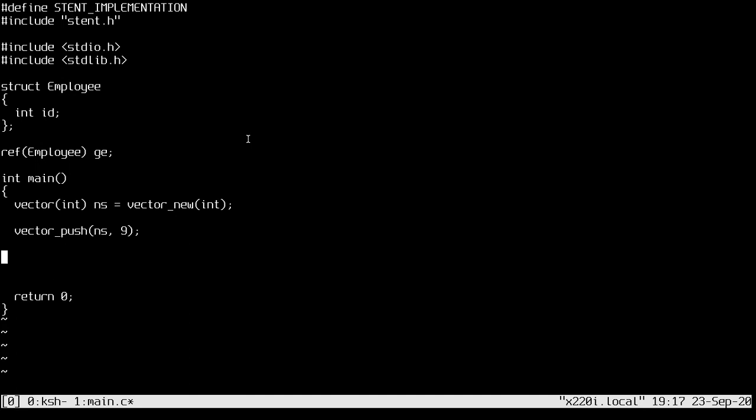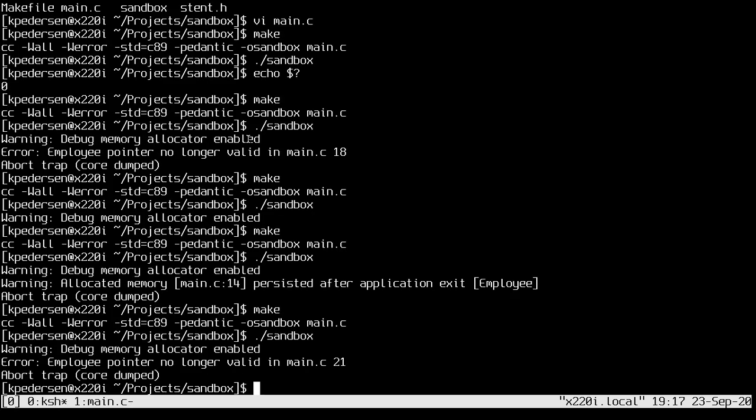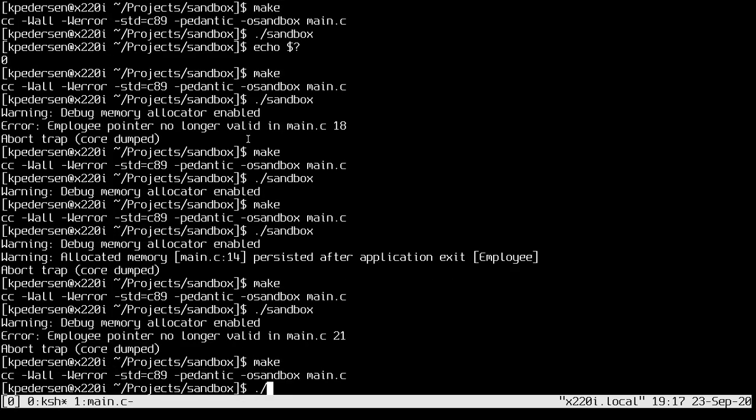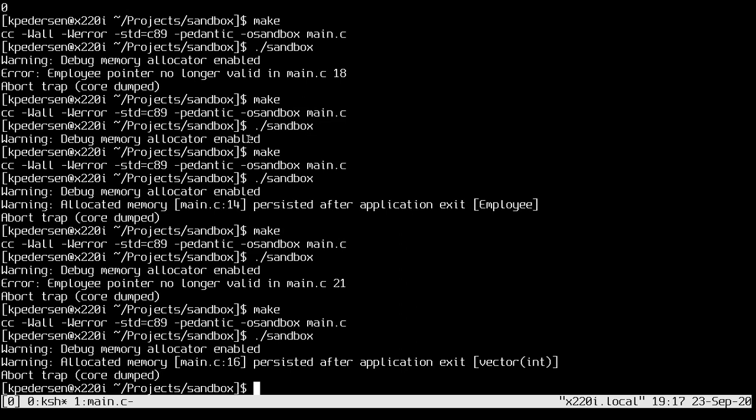And let's actually let it leak. Let's not delete it for now. That looks about right. And you can see it worked. It says we got a leak, so the allocated memory persisted after the exit. That's all well and good.